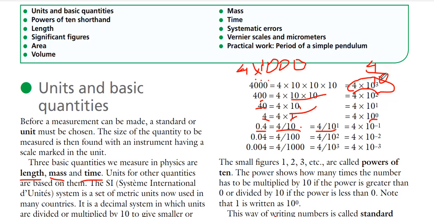Like instead of having a 10, there is a debt of 10, which means there is a 10 to the power of negative 1. I don't know if that makes sense. But if it's division, like 4 divided by 10,000, it's basically 4 times 10 to the power of negative 4. There we go. Now these are called powers of 10 to be exact. 4 times 10 to the power of negative 4 times 10 to the power of negative 1. Yeah, that.